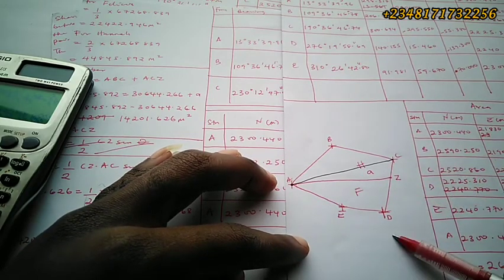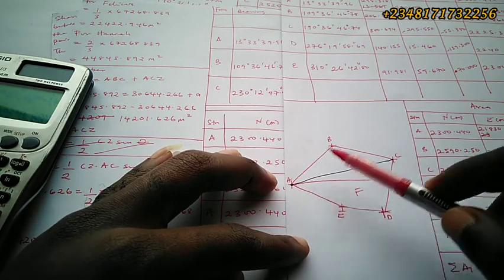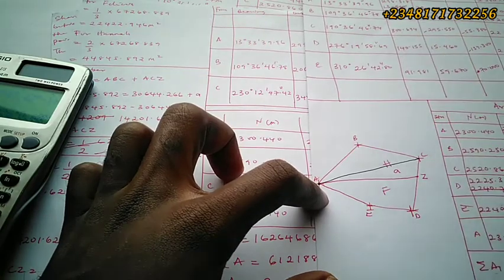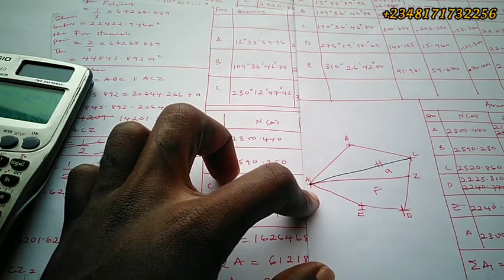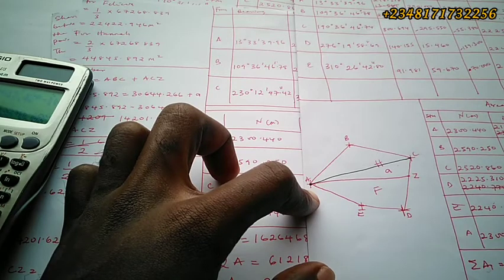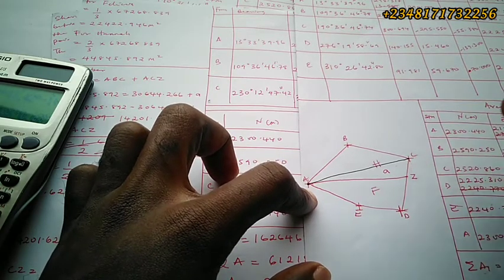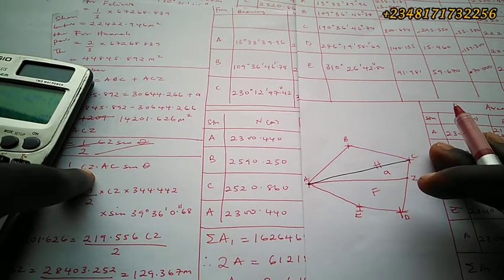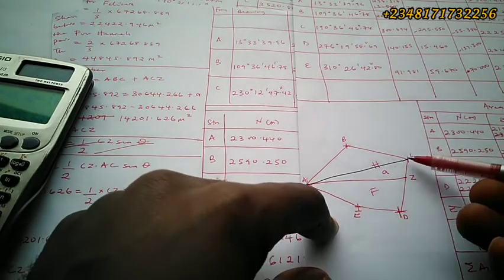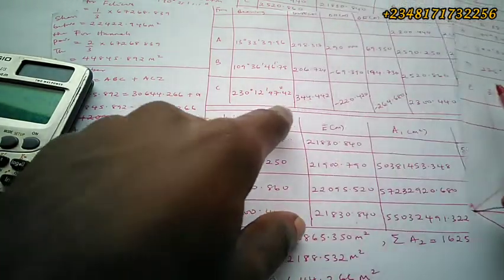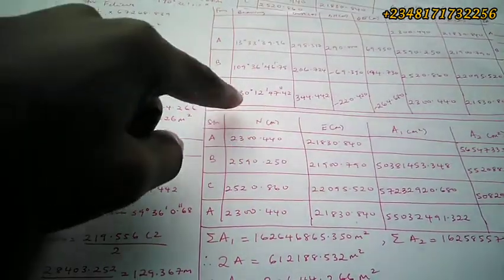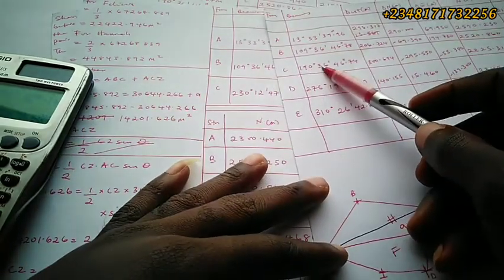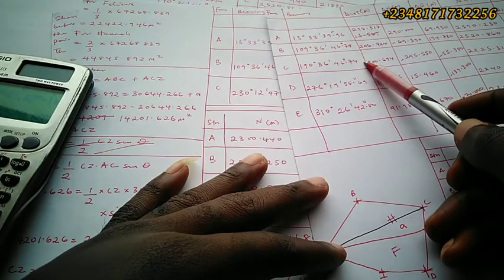So what did we do? We say bearing CA, which is 230, minus bearing CD, which is 190. So make sure you take note of this very important point. How did we get this angle here that we want to use in calculating for this CZ? We got it by the bearing CA, which is what we got here, the back computation of ABC, 230, 12, 47.42, minus the bearing CD, which is 190, 36, 46.74. Are we together? So it gave us this included angle.